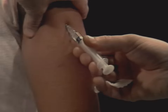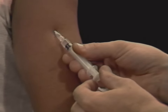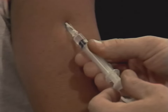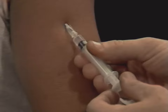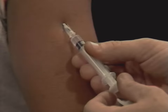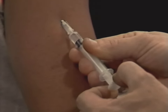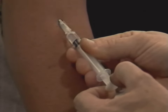When the needle has penetrated the skin, you can release your pinch and move your free hand to the plunger of the syringe. Now comes a very important precaution. The purpose of this type of injection is to introduce medication to the blood-rich tissue under the protective skin, but you never want to inject medication directly into a blood vessel — it might injure the vessel or even cause shock. Therefore, you need to check yourself: draw the plunger back a bit, or aspirate. If you have hit a blood vessel, some blood will appear in the syringe. If blood appears, withdraw the needle and start again.